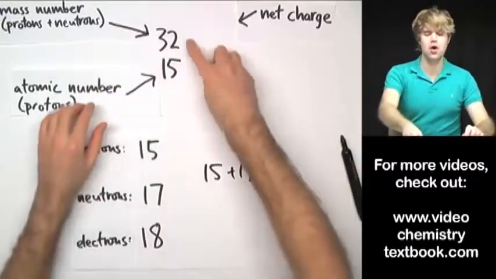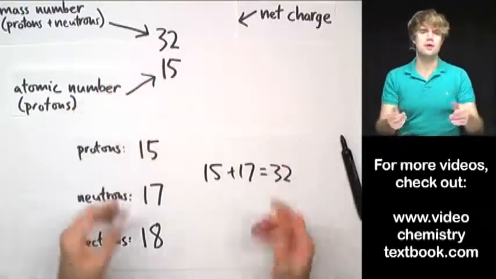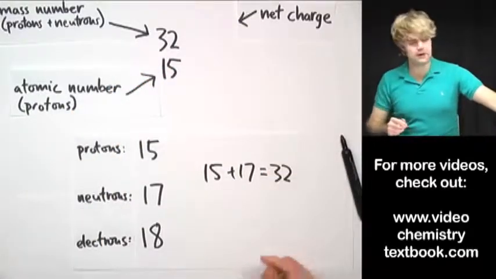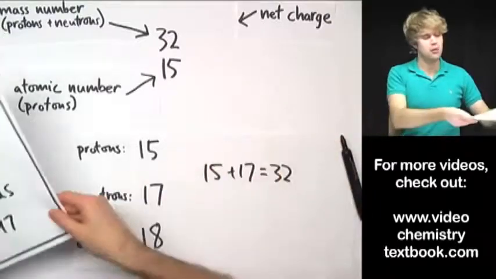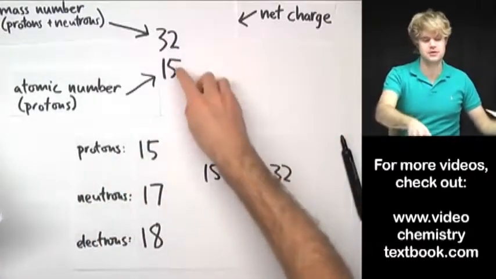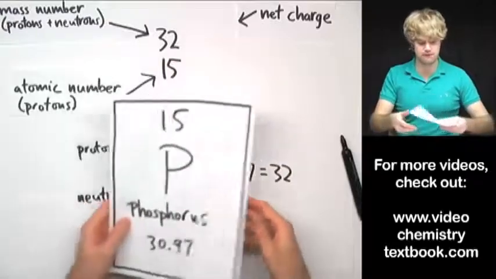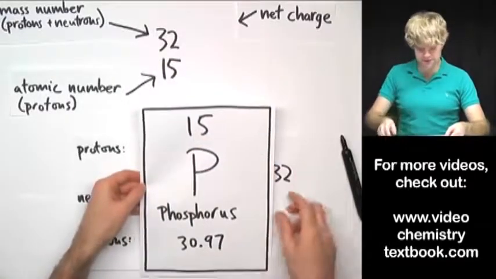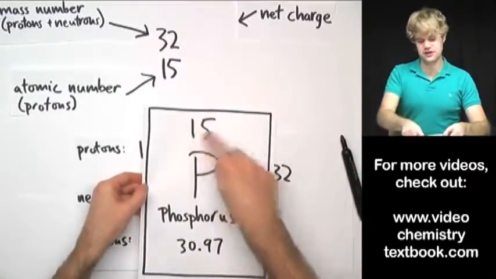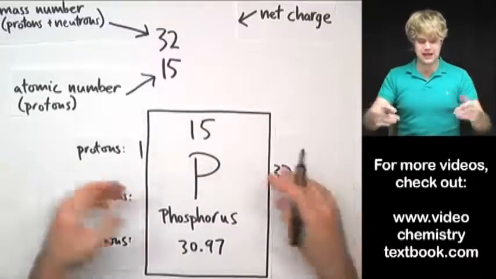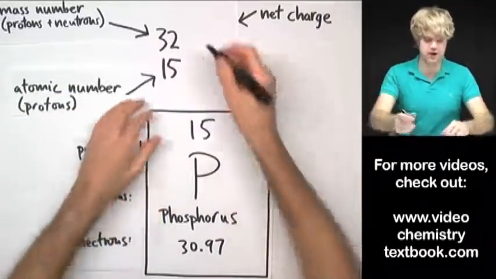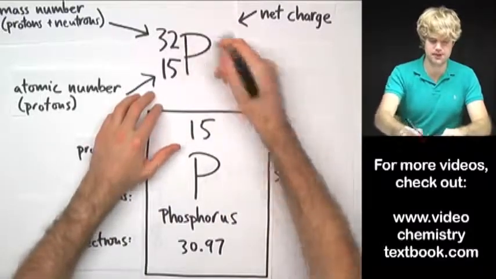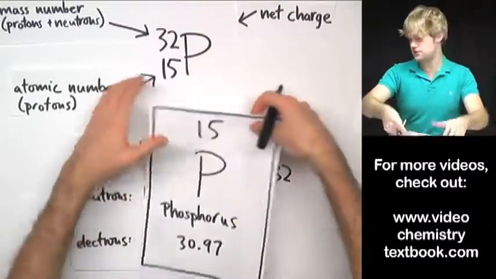Okay, what's the letter that goes here? What's a chemical symbol? Well, in order to find that out, I have to look on the periodic table. And I want to look for the element that has an atomic number of 15. If I do that, I find out here that it's phosphorus, because I've got this 15 up here. So that means any atom that has 15 protons in it has an atomic number of 15, it's phosphorus, okay? So I put a big P here that stands for phosphorus.